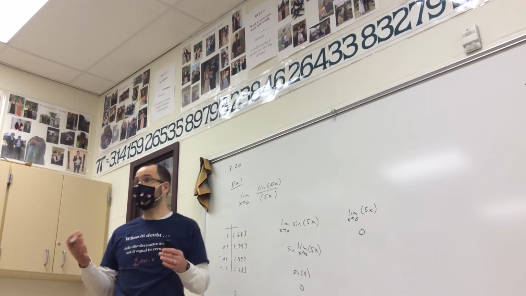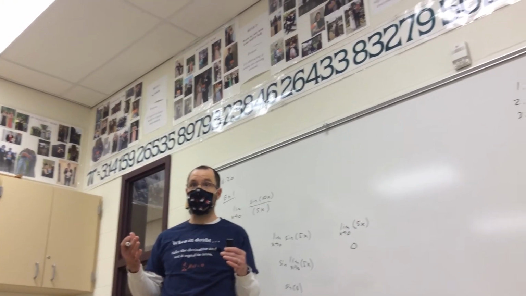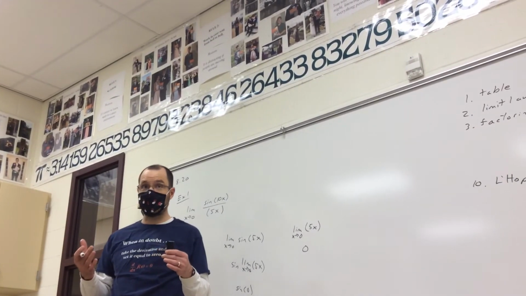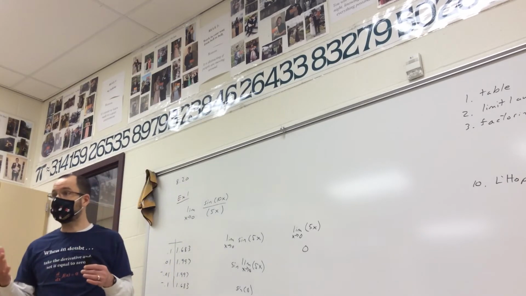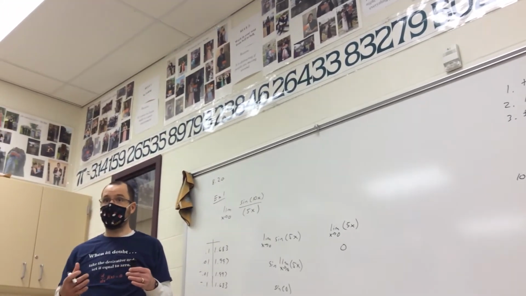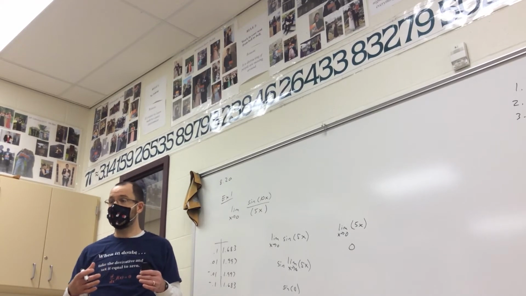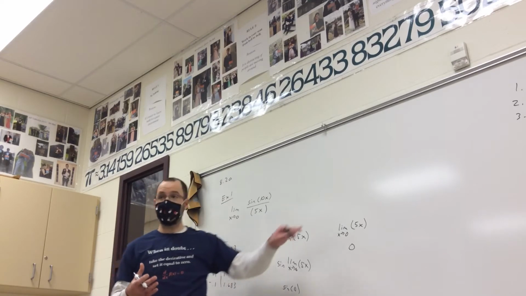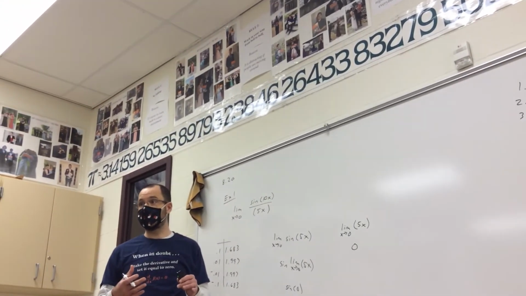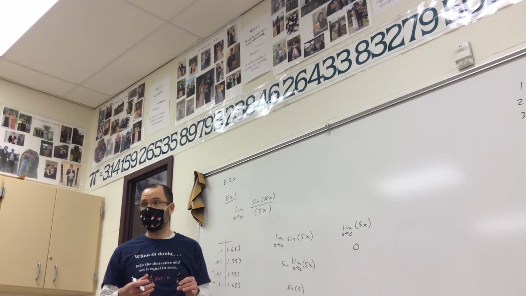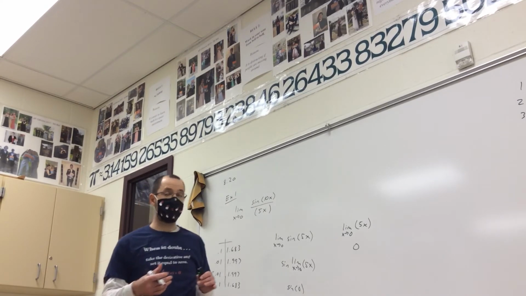For, like with the mean value theorem, you can't use it unless you have a differentiable and continuous function, right? So before you try to use the mean value theorem, you check to see if it's differentiable and continuous, and then you proceed. So same thing with L'Hopital's rule. The limit of the top and the limit of the bottom coming out to 0 means that I'm allowed to use this new method. Okay, so now I can proceed.